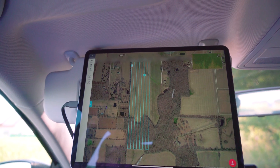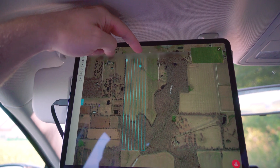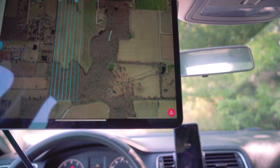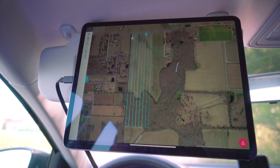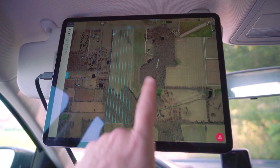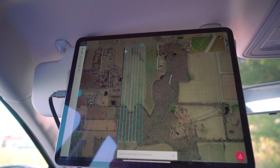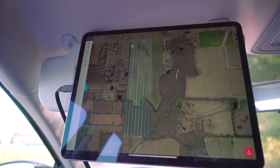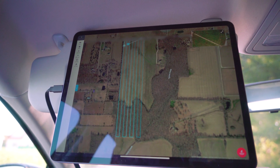We're about to make the end of this run — we have 35% battery. What I like to do is wait for the drone to enter into its transition from one flight path to the next. In transition here, I'll punch the return to home button — that way the camera isn't actively taking photos because I don't want any skipped or missed shots, even though I have the overlap set well above what is necessary. It's in transition now so I'm going to tap the return to home button since we need to change batteries. As it returns home, it stops, returns home, and lands. Once you power back on we'll be able to continue the mission where it left off without any issues with missed photos.